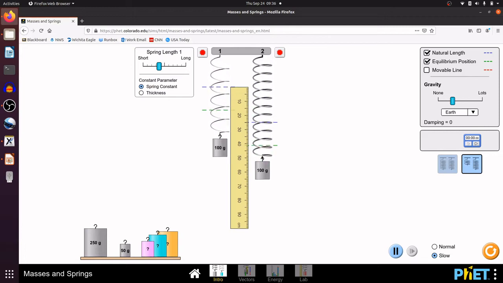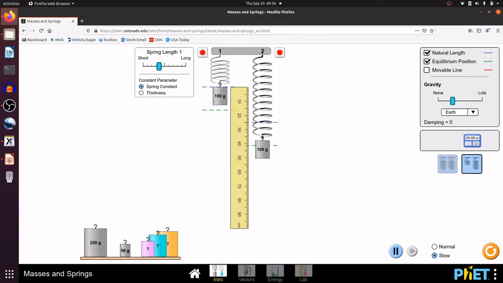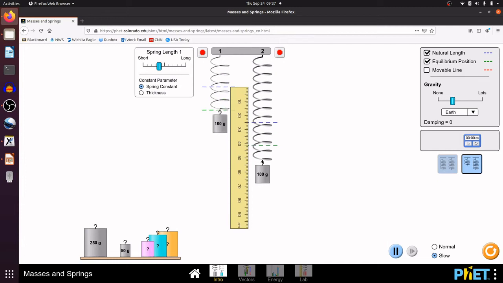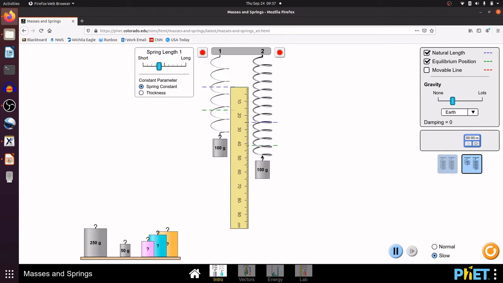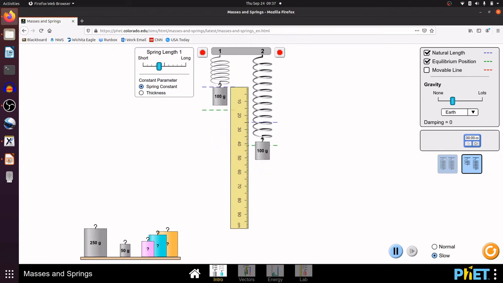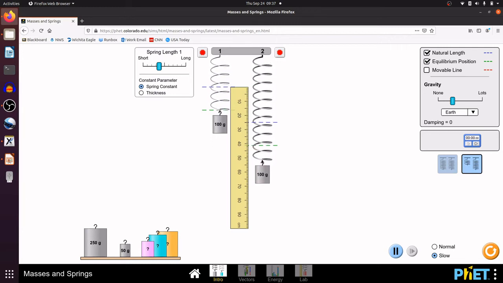But notice that between the natural length and the equilibrium position, this is 15 centimeters. And also 25 centimeters to 40, that's also 15. So indeed, the lengths that the springs are going to elongate are the same. So that's why shorter springs happen to be stiffer springs. And you can also tell here that the coils are elongating much more, almost twice the distance, and they should, because it's half of the number of coils that the bigger spring has as well. So that's kind of a key to remember, and this will probably show up on your test, so don't forget it, but that shorter springs are indeed stiffer.